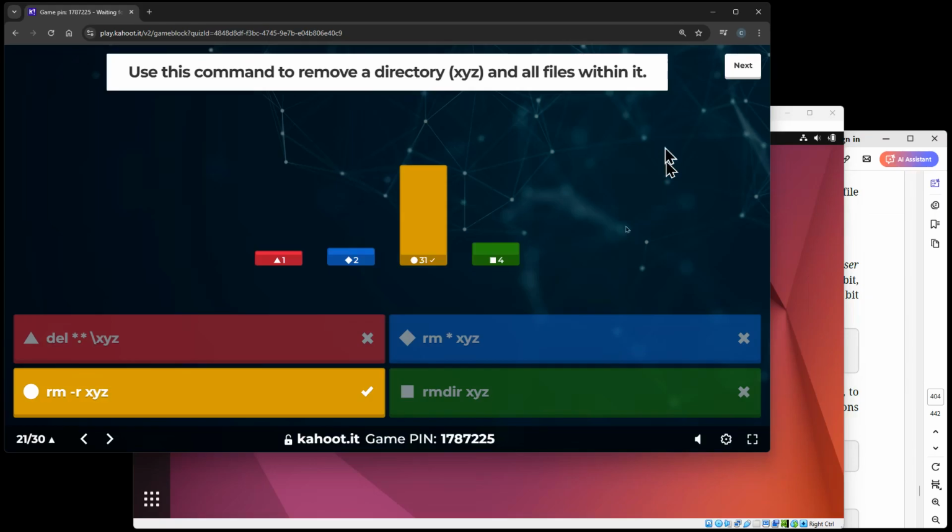When we use the rmdir command, that's only going to work if you have pruned all of the files out of it first. So you've had to use your rm command and delete files individually, or maybe more than one at a time. But you can't get rid of a directory using rmdir if there are still files in it. But you can use rm -r to do it all at once.